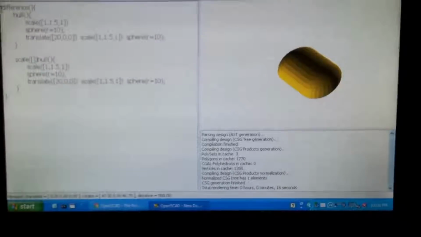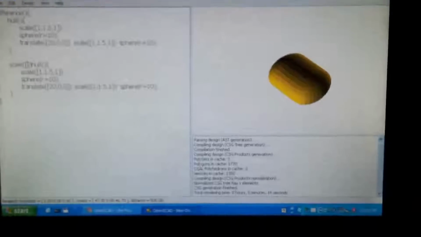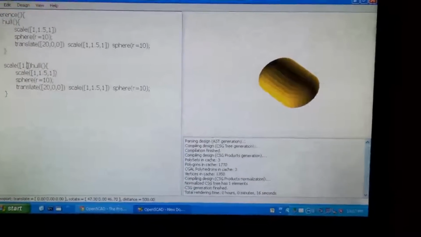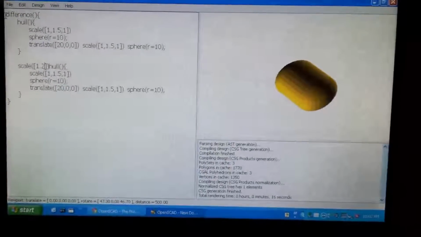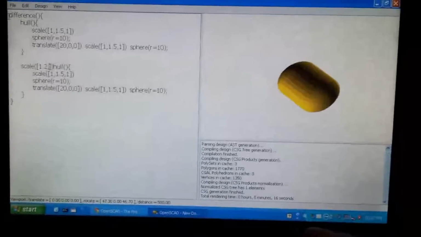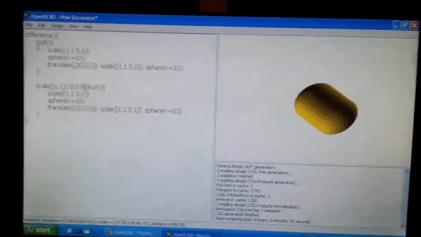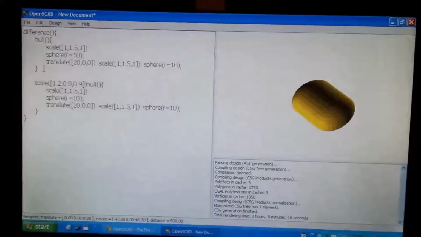So let's go ahead and put in some values here. Now in my X direction, that's the long direction front to back, I believe. And if I get it wrong, I'm going to change it. But I'd like that to be a little longer than usual, so I'm going to say 1.2. And then for Y and Z, we're going to go a little smaller, 0.9 and 0.9.